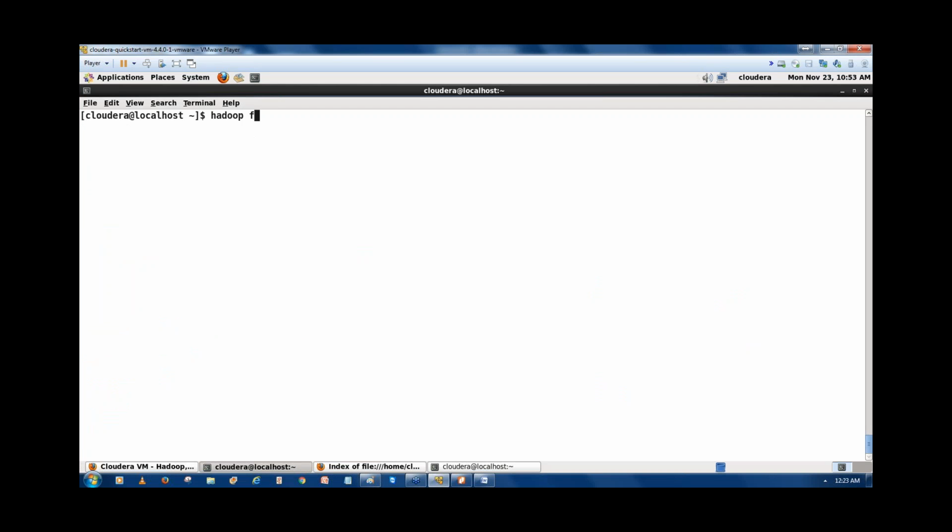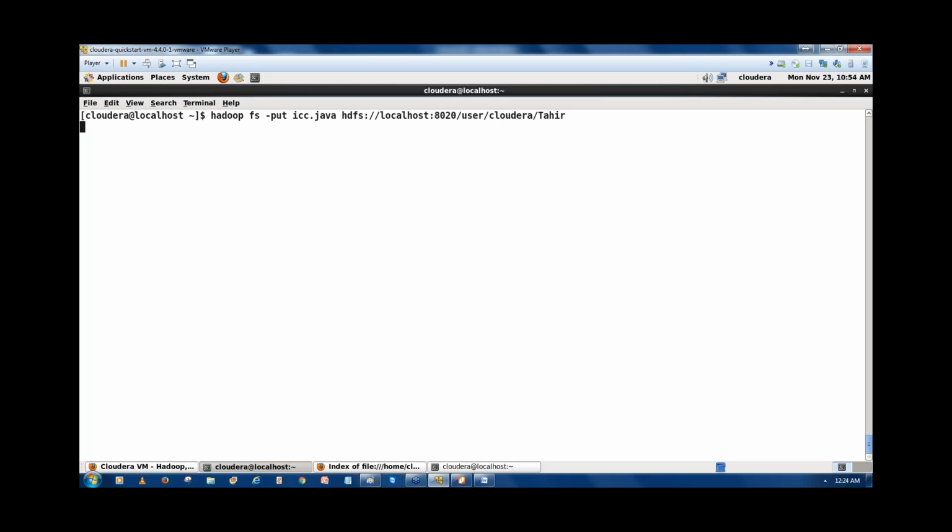Simply run the command hadoop fs -put icc.java. I want to give the complete path, so I write hdfs://, the host name, which is localhost, and port number 8020, then /user/cloudera/Tahir.